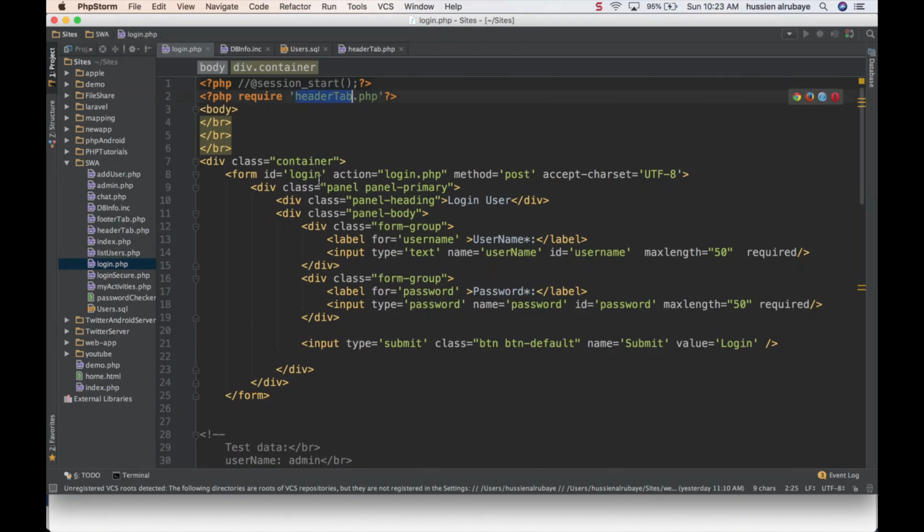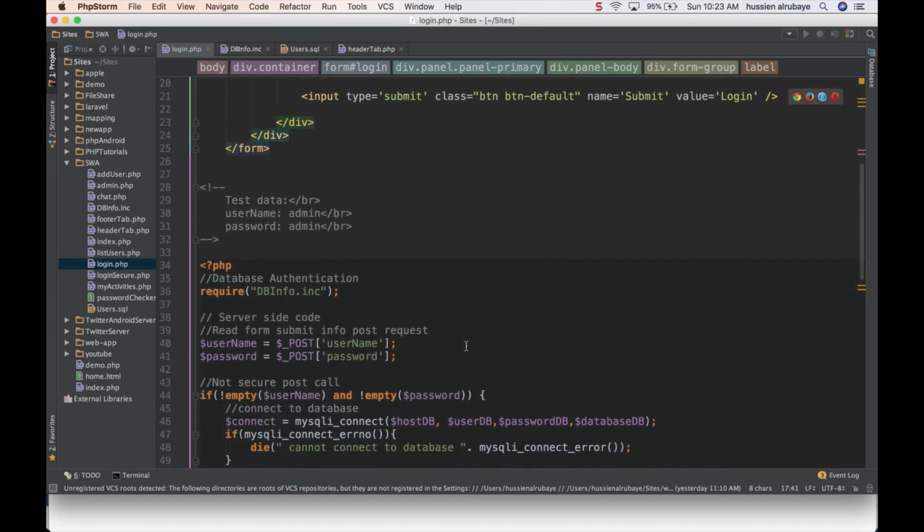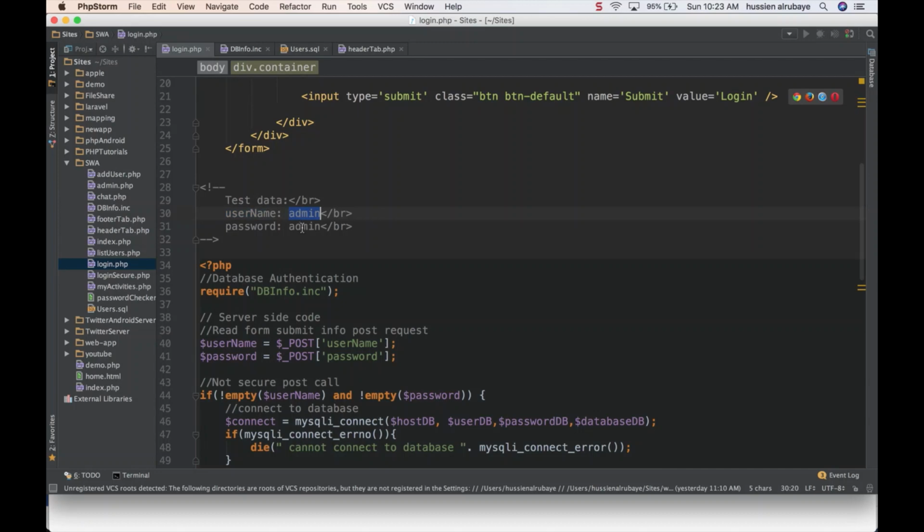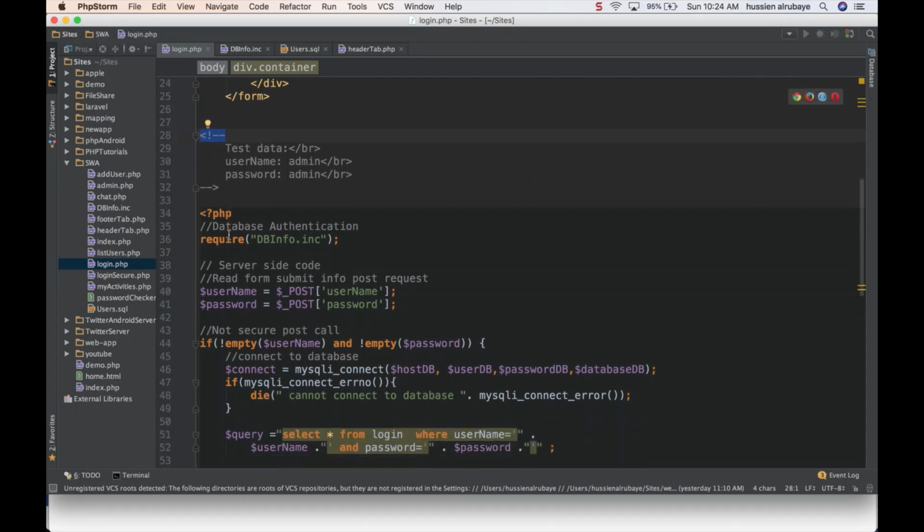It has a header and a form for login, requiring username and password and a submit button. This is data I added for testing, to help me test my system, with username admin and password admin. Because I added this sign, this is a client side comment. The client could see it, and for that reason the client was able to see it. I should solve this problem by moving this to the server.